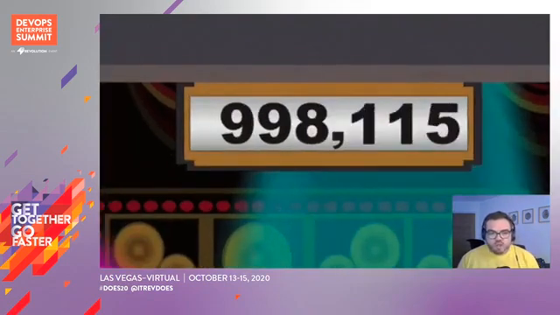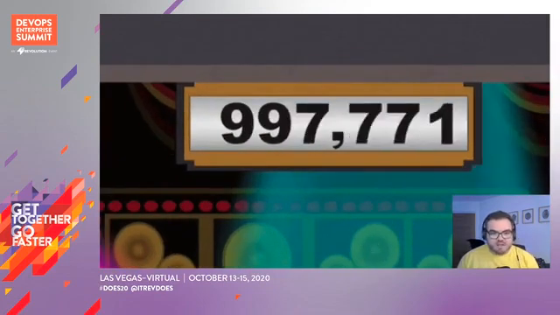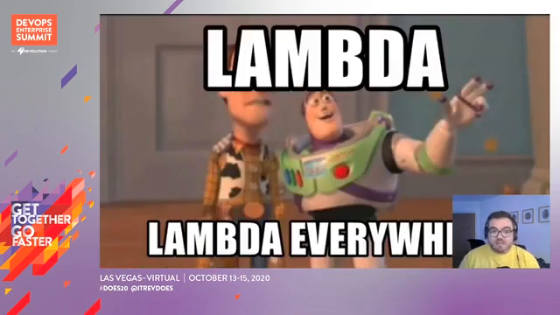So we've got all these hundreds of components, and there's a lovely little meme that I've been using recently to describe it, which is just lambdas everywhere. Because when you start shipping one lambda, you end up shipping hundreds of them. I personally really like lambdas because it allows me to play with tech quite quickly and quite nicely.